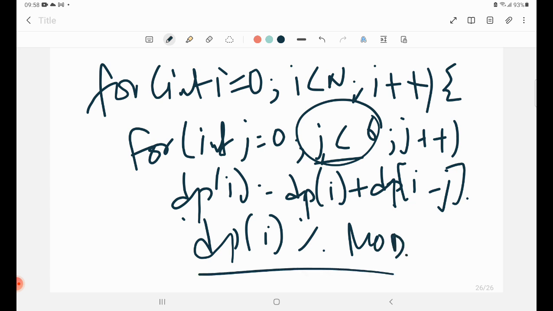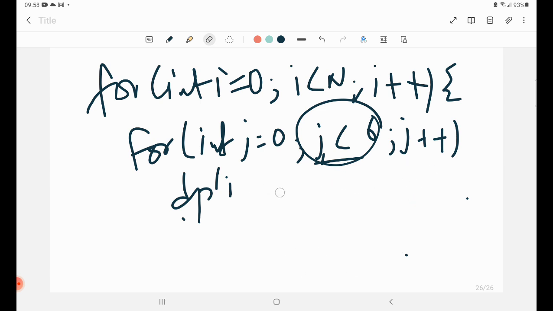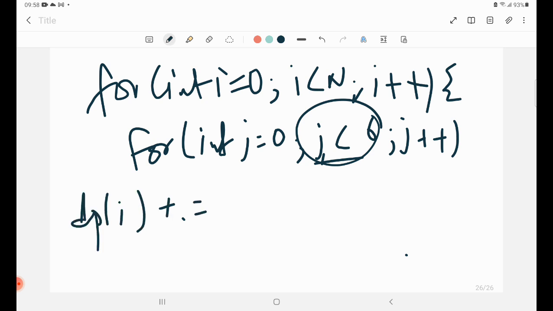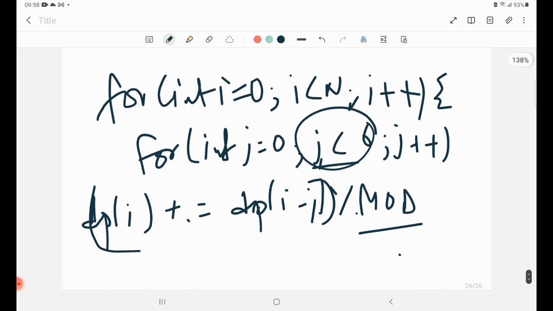So basically what we can do is, we can take dp of I and we can write dp of I plus equal to dp of I minus j, mod, right? This can be done. Okay, so that's the explanation for this question. I hope it was quite simple.